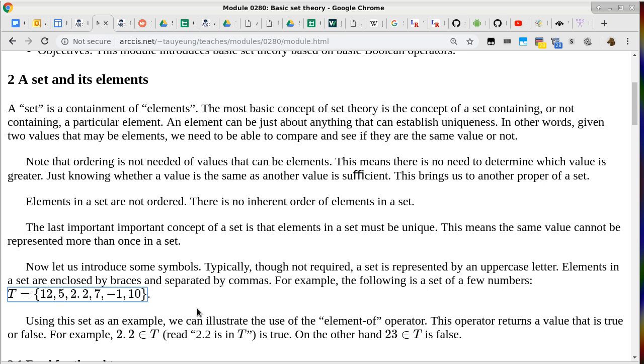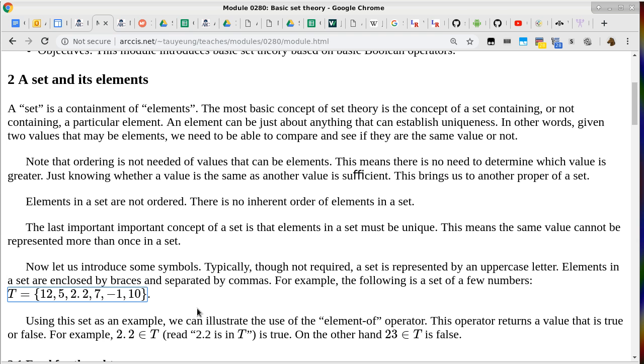I could have expressed exactly the same containment if I sort it: T has the following elements, -1, 2.2, 5, 7, 10, and 12. The order does not matter. As long as it is in the set, it means exactly the same thing.